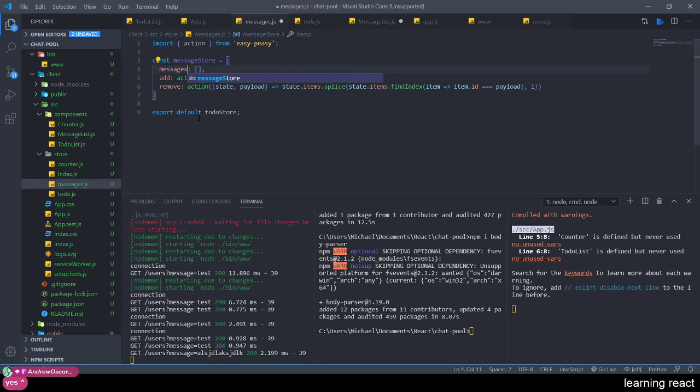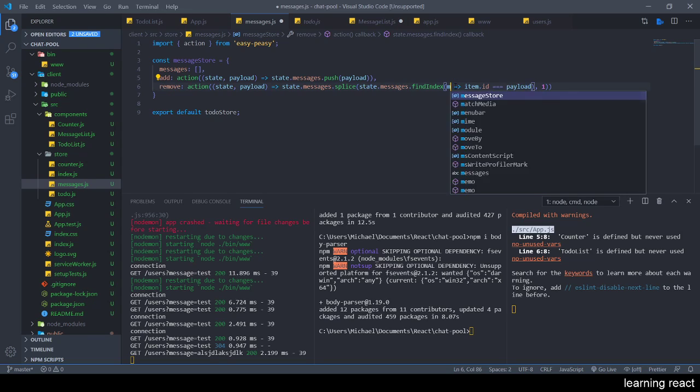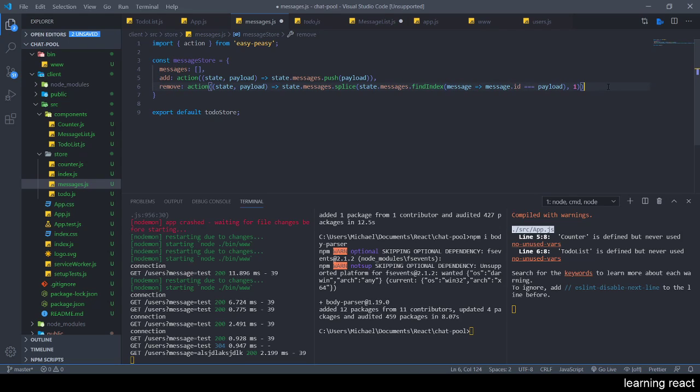We'll say messages, add and remove, and we can literally just copy paste this, I think. There we go. So our messages will be stored in an array. We can add to this array. We can also remove it by the ID, and then we'll just export that.